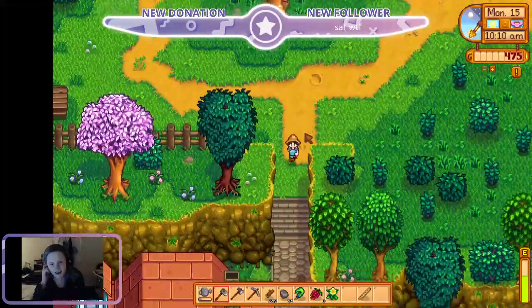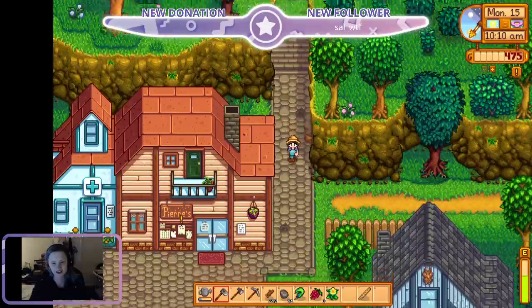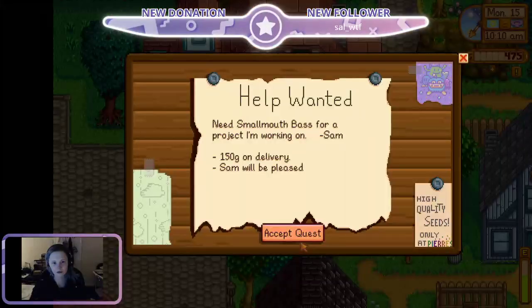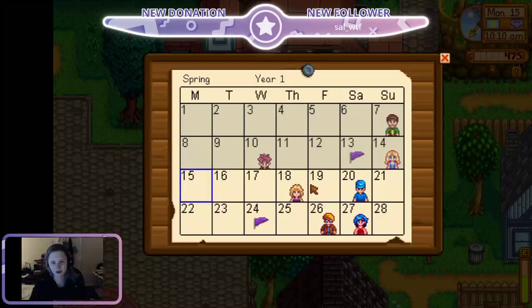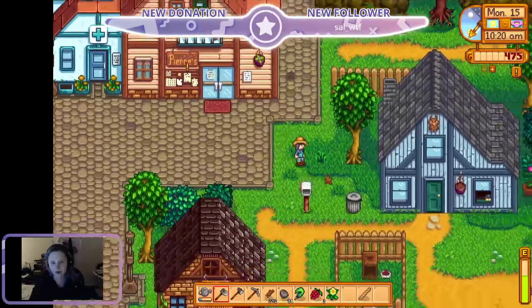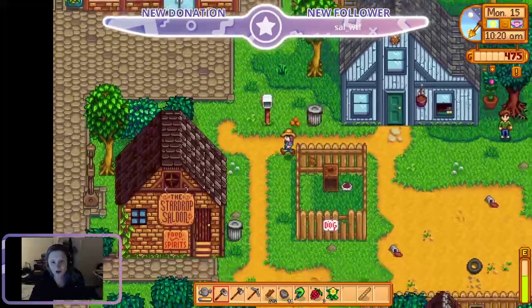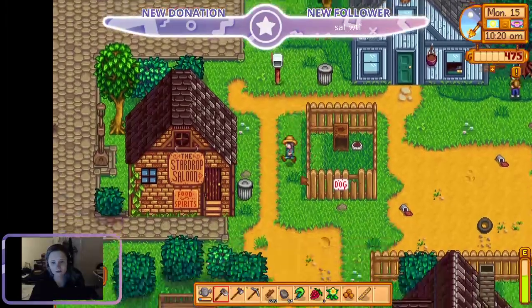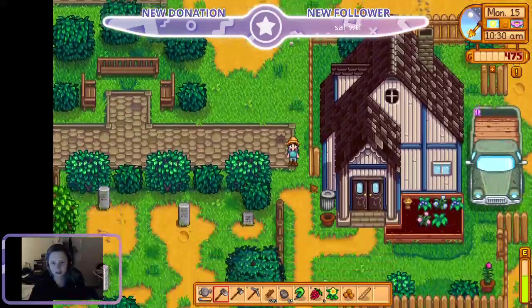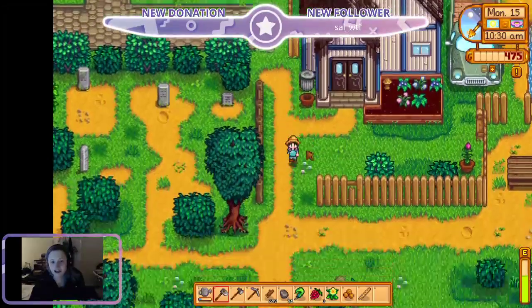I might see if I can connect my controller to this and see if it's easier for me to play with the controller. Who wants what? We could get a smallmouth bass. I'm not in the mood for fishing though, so we're going to leave it for today. It's Pam's birthday on Thursday. Pam's easy, we can just buy her a beer. Oh, cookies! Yeah, Pam's really easy. We can just buy her a beer and she's happy. We just enable the alcoholism.